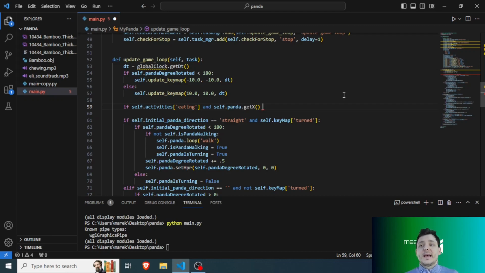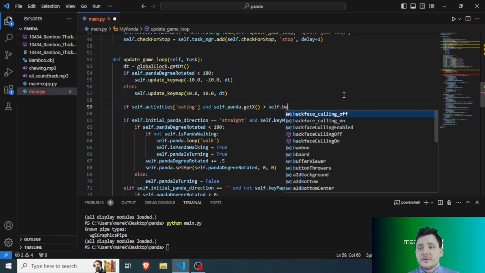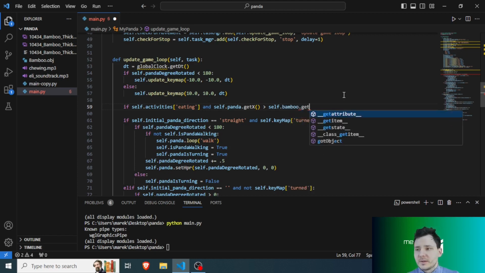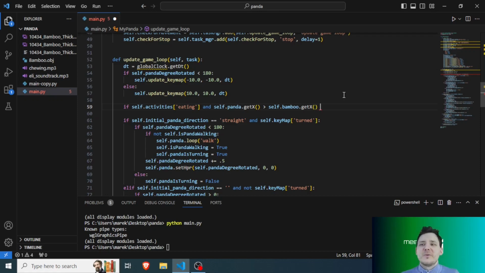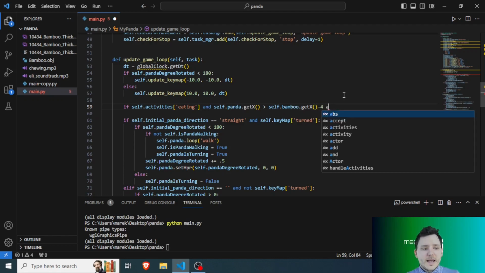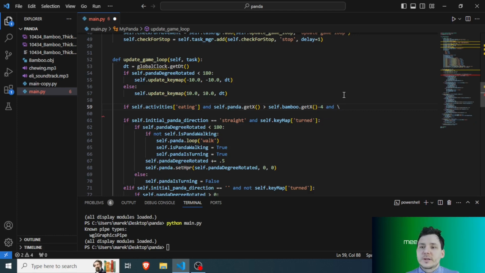And if Panda get X is greater than self bamboo get X, however, we need to give it some extra buffer, some extra room to work with. We can't make it exact, because we want Panda to be close enough so the program can recognize that Panda is close enough to start eating and making the chewing sound. Okay, so we want to do -4, and let's continue on the next line.